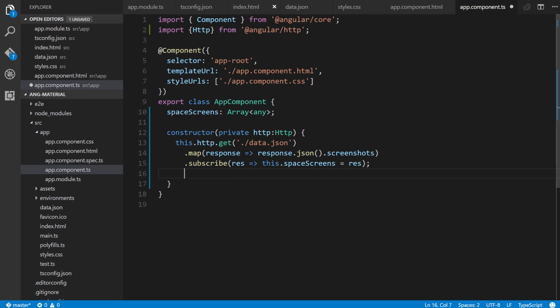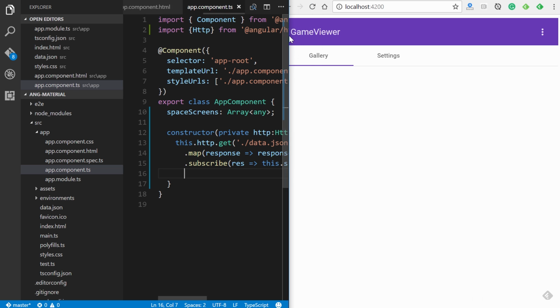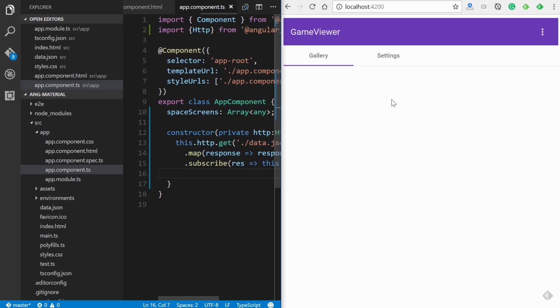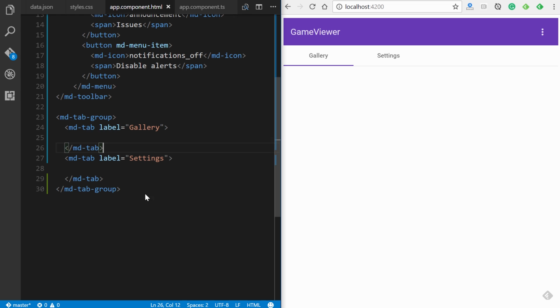So we'll go ahead and save this. All right, and now we'll come back here, and nothing shows, of course, because we're not doing what we need to do in the HTML right here yet.